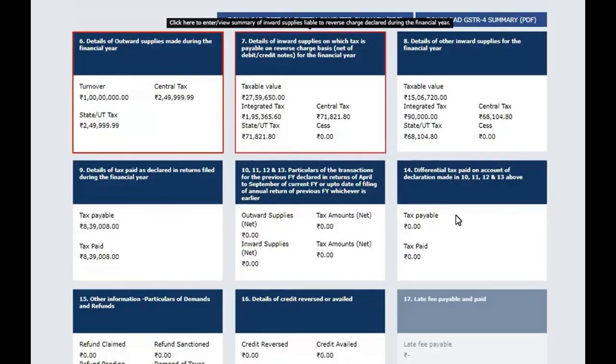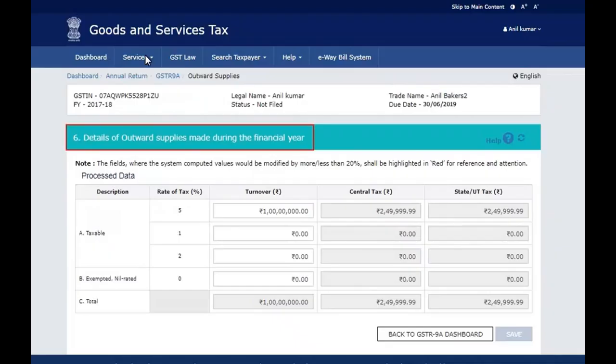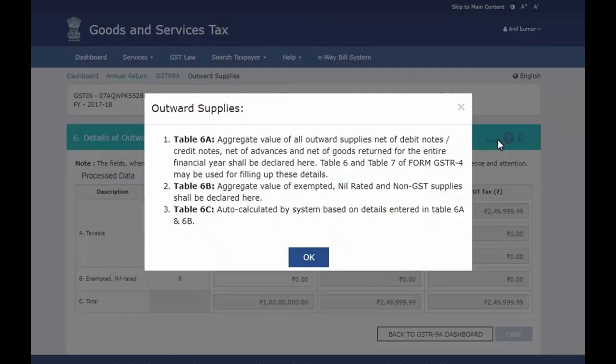Tiles 6, 7, 8, 9 will be auto-populated with data you had filed in Form GSTR 4. If required, you can edit it as well. Let's see how. Click Tile 6, details of outward supplies made during the financial year. You can click the Help here to know how to edit data in this tile.